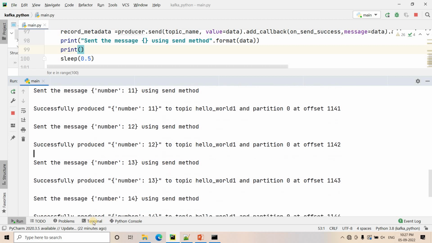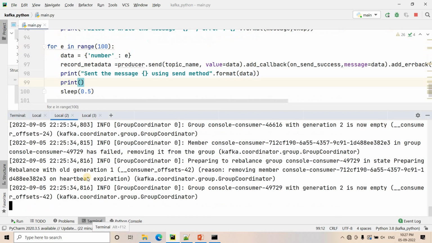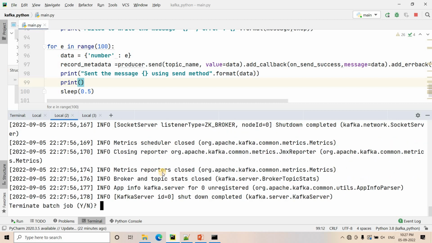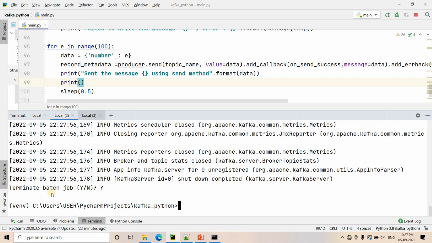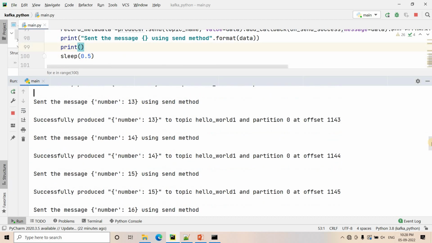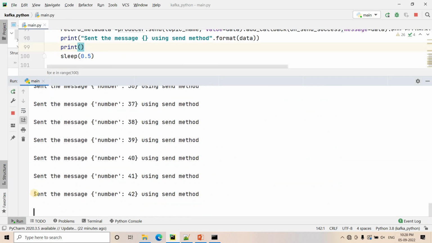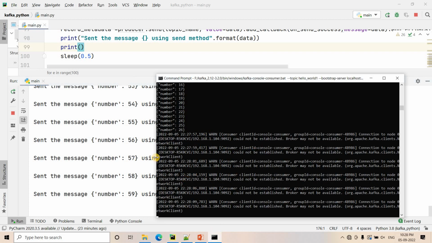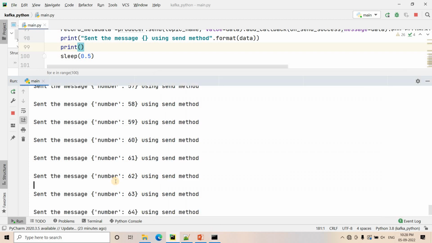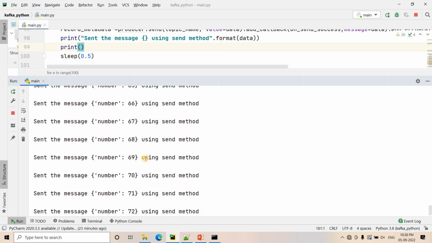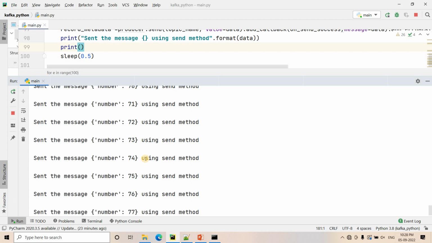Right. And now what I will do, I will go to the second terminal where our broker is running, and I will stop that. Okay. Here I have terminated the process. If I go to the run section, a little bit below, here you can see it is still sending the messages. Message 45, 46, 47, 48, 52, 53, 54, 56. But in the consumer, these are not coming because we have a single node Kafka cluster, a single broker Kafka cluster, and our cluster is actually down.